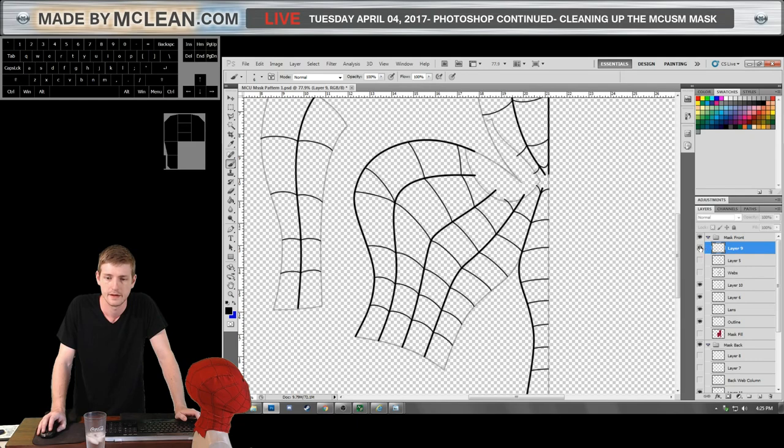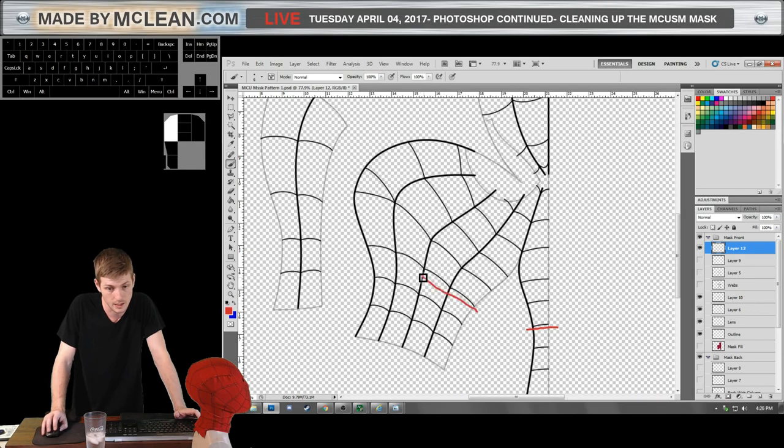So what I'm going to do is make a new layer really quick. I'm not naming any of this stuff. You'll see why in a moment. Yeah, I'm pretty sure, I think this is the seam line I'm gonna stop the mask at. It's high on the back, but doesn't really matter, because the hood goes up and simulates all of this.